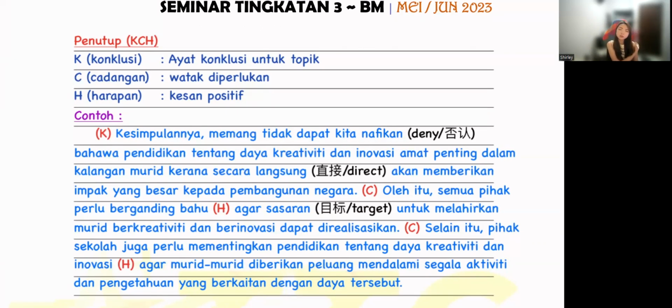Okay, teacher. Then you see our topic, our kata kunci is usaha usaha ma. So cadangan is actually one of the synonym words. Meaning to say we are giving out the point again. No, because in the SHYEK, you will give a main point and then you will explain in detail. But for this C and H, you give a general statement and touch and go. What does this mean? Cadangan, you give a suggestion because you hope that it would improve. That's why you will always pair with the harapan kesan positif.